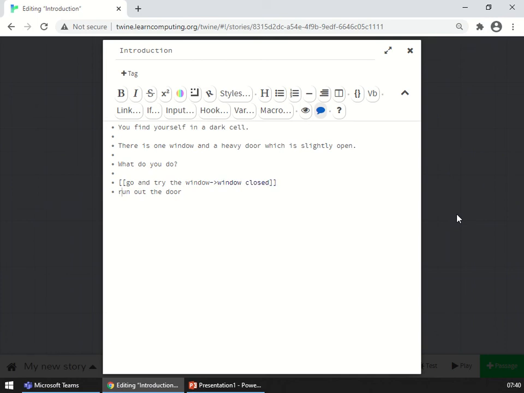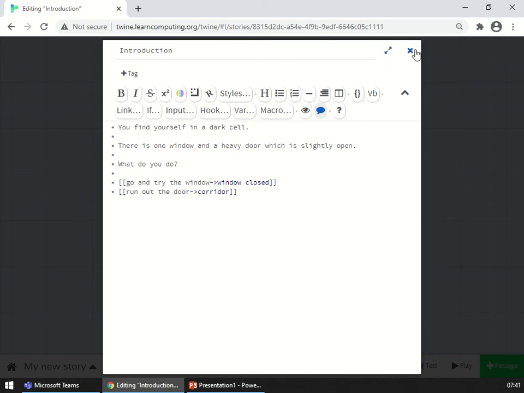And then this one, I'm going to put 2 square brackets and then a dash and a greater than symbol, and I'm going to put in corridor. So what this means is if you click on run out the door, you're going to find yourself in the passage named corridor. If you go and try the window, it will go to a passage called window closed.